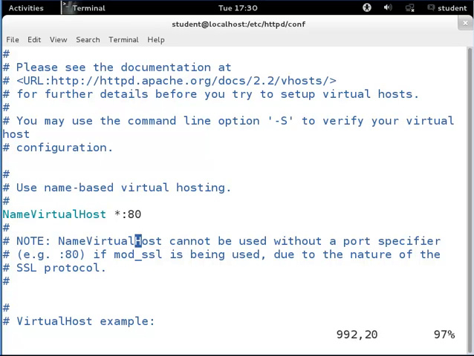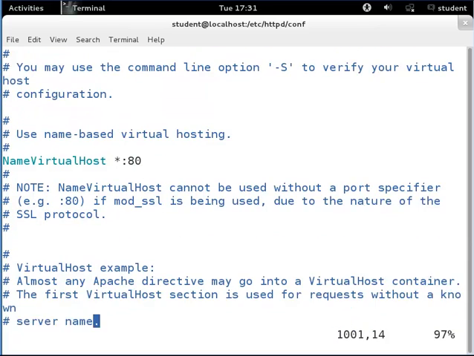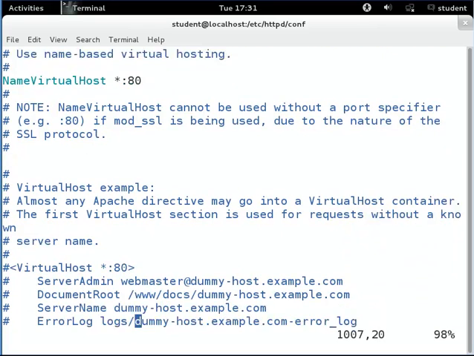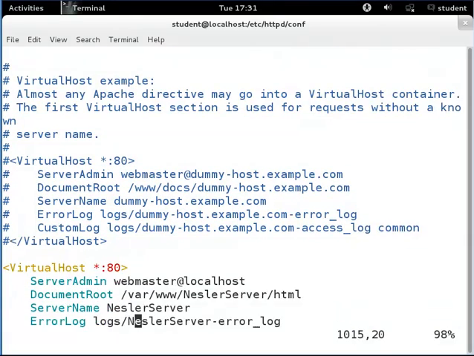We're going to use name-based virtual hosting. There's 2 types. We can either do it name-based or we can do address-based, based on the IP address. We're going to do name-based. Almost always you'll probably choose name-based, but you can do it by address if you wanted to, IP address. I realize that is a possibility. We're not going to do that. We're just going to do name-based. Can't imagine doing it by IP address, but you can do it.